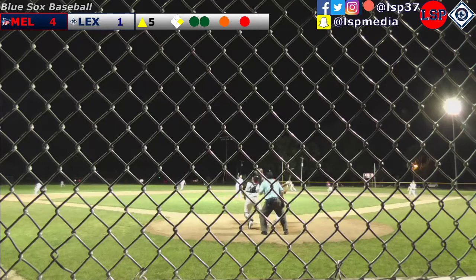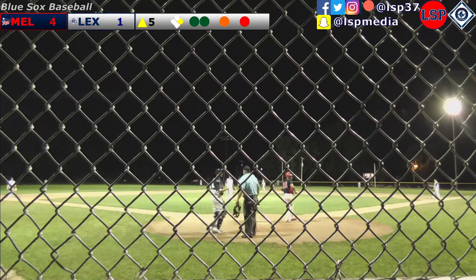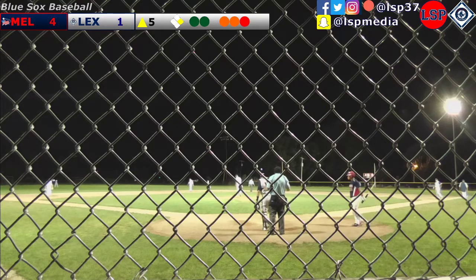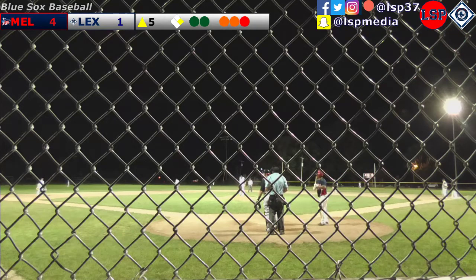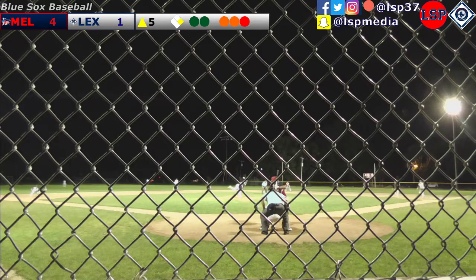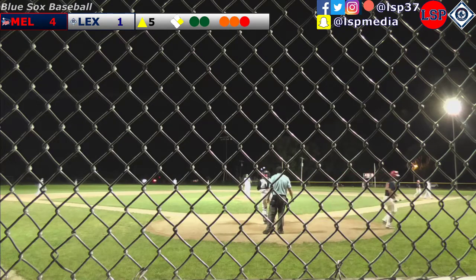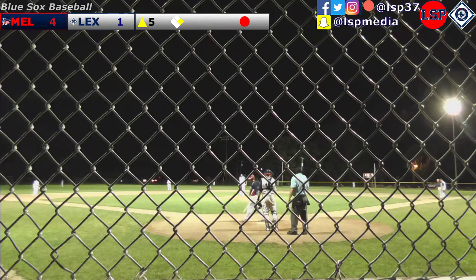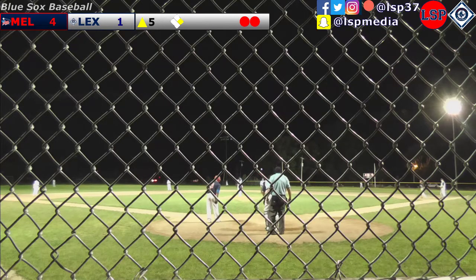Mentioned earlier, Santos Ocampo 3 for 3 and a stolen base. This has popped up, and this will land just shy of a car parked on the near side of Worthen Road to make it 2-2. Yeah, exactly. Two and two the count to Cortese. And an off-speed pitch gets strike 3 called for Cortese. And that's the first strikeout of the game for Guzman, and they're 2 down for Mike Gaddu. Gaddu is 1 for 2 with a single and a ground out to second.